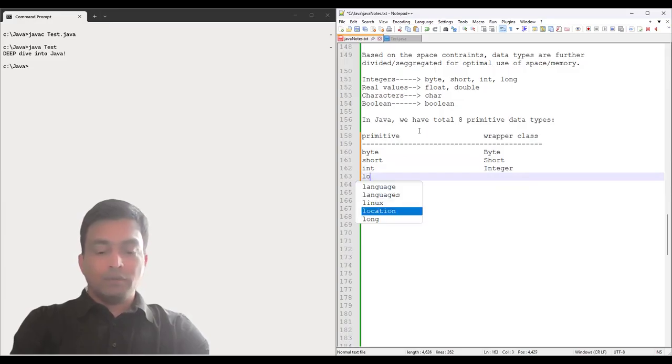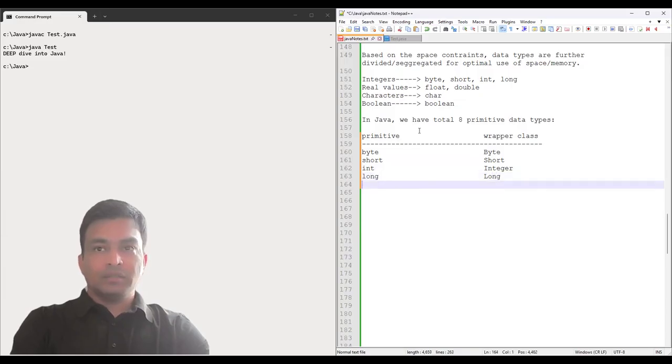Then we have long, and it's uppercase L Long. Float, uppercase F Float.